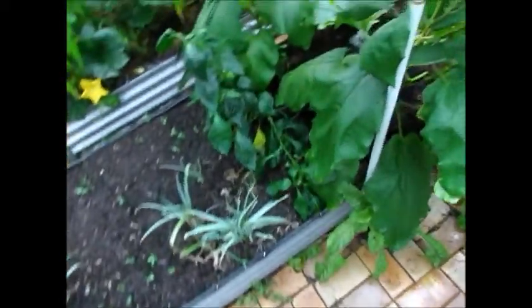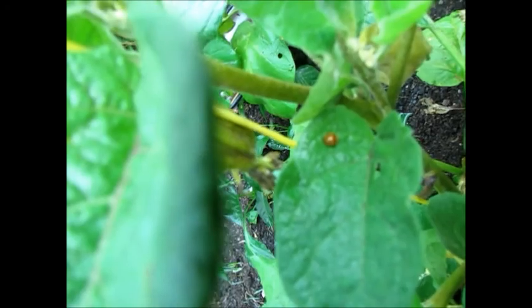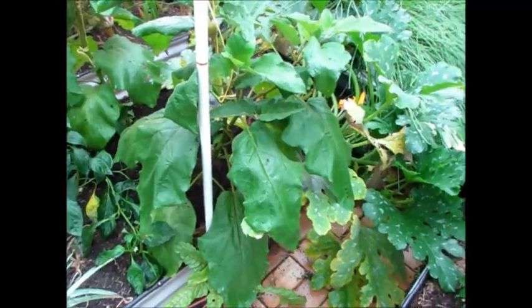So another one is to get rid of these pesky little blighters. Oh, we've got 2 for 1 here. We have a grasshopper over here that you can't see because it's blurring out. Have a grasshopper hiding behind that stem there, probably see his legs, and a 28 spot lady beetle there. So yeah, pest control and management is another thing for this year.